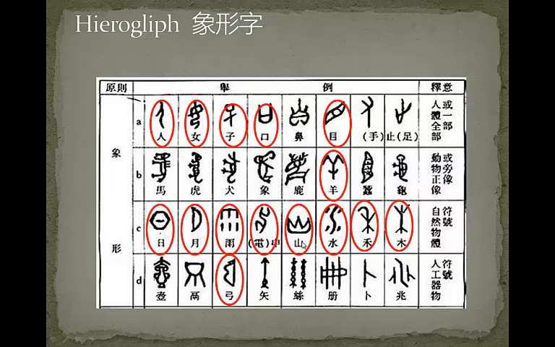Alright, the fifth one, 山, mountain. This one is easier to see. And next one, 水, water, 水, water. So the picture describes the flow of the water. And next one, 禾, 禾. It's wheat, the wheat plant. Alright, next one, 木. I saw this very frequently. The 木 means wood or tree. So you can see this is the shape of a tree.